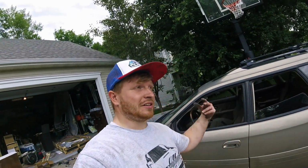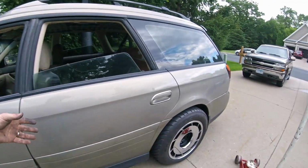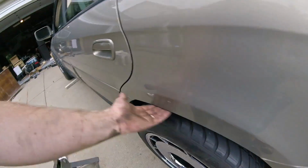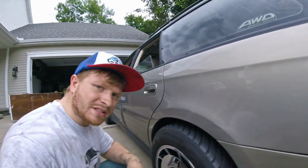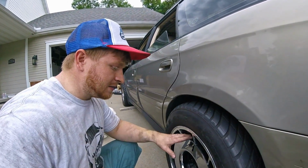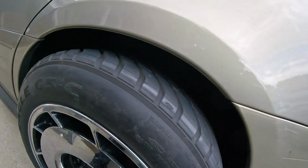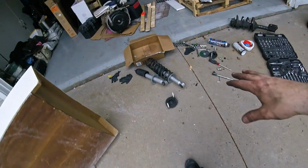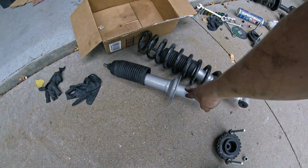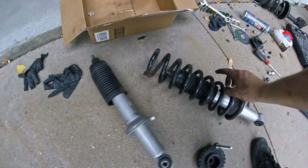Okay, so it's later in the day. I took a pretty long break. I went at it with my mini sledge and I massaged it up a little bit farther, and still was having a lot of rubbing, and so I went ahead and rethought my suspension a little bit. So I'll show you the remnants of what I did. Over here you can see my brand new Legacy struts and my Outback springs.